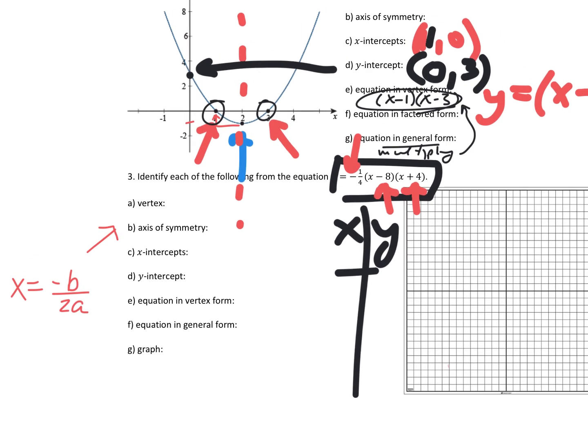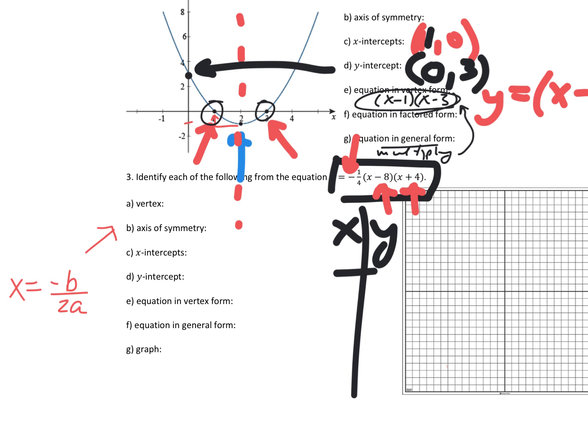If you forgot that, you'd have to multiply this whole thing out to get it. You know, for the a and the b. Like, I can get a easy. It's just sitting right there. But to actually use this little trick to get the axis of symmetry, I have to know a and b. To get to know a and b, I have to have it in general form. So I'd have to multiply it all the way out.